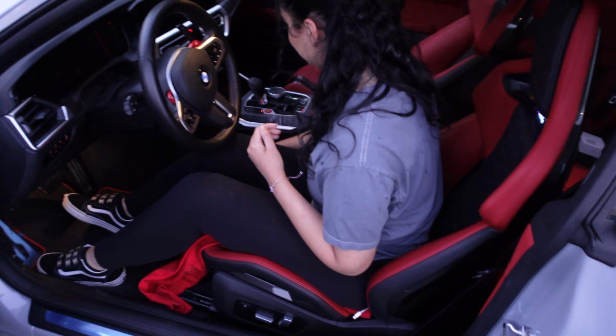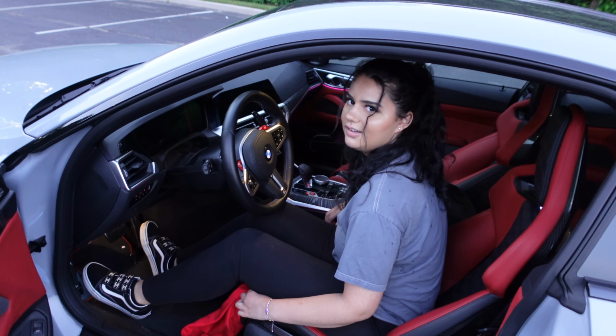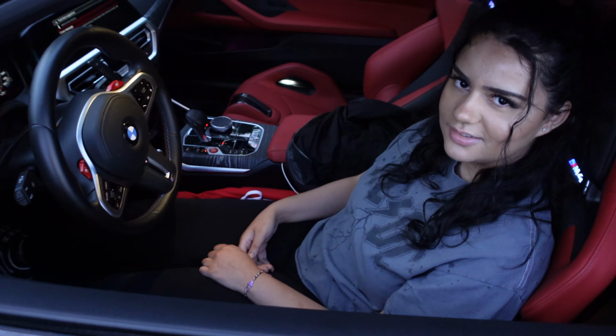This is a little bit loose. Why is the sweater here? Oh, because I don't want my jeans to rub up against this. Oh, okay. So spin it? Nah, we're not spinning. You bugging. You know how much these tires cost? These tires are expensive. So you're not going to sit? Yeah, I'm going to sit in the damn car.